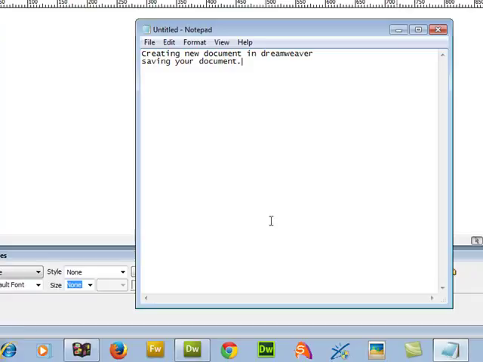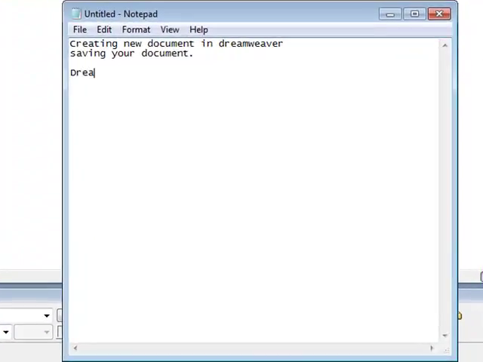So to take down in your note also, note that Dreamweaver has 4 major panels. Number 1, we have the menu bar or panel.